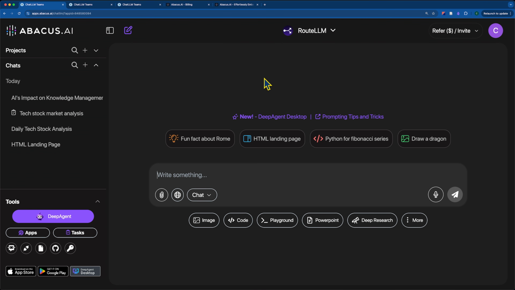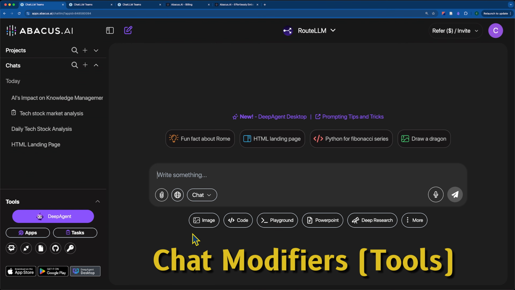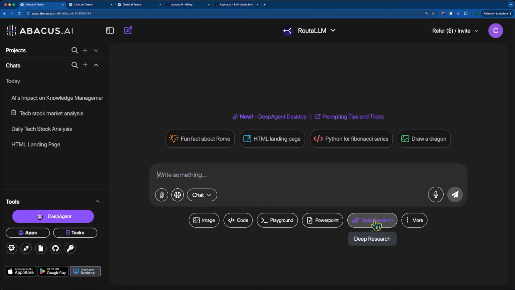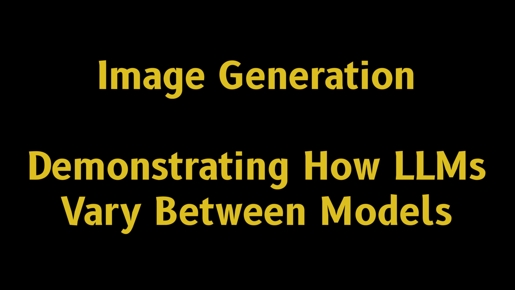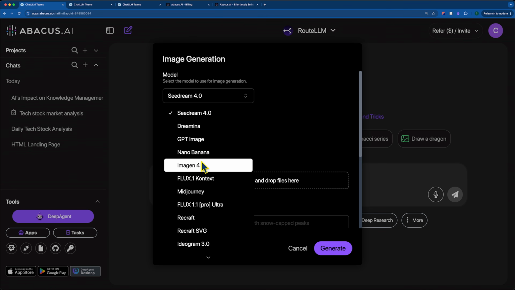And then just getting back to the chat window for a second, we have the option here for all of these different types of prompts. Basically, what these do is modify the way that you're chatting with this interface to give you more customized outputs. For example, if I'm looking for an image, I can choose specifically which model I want to generate.